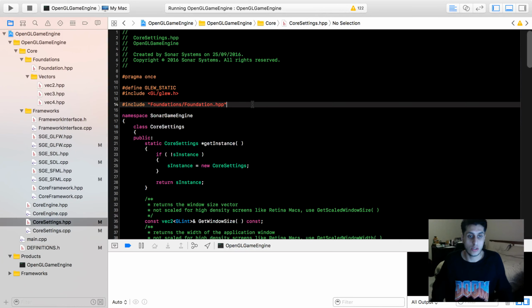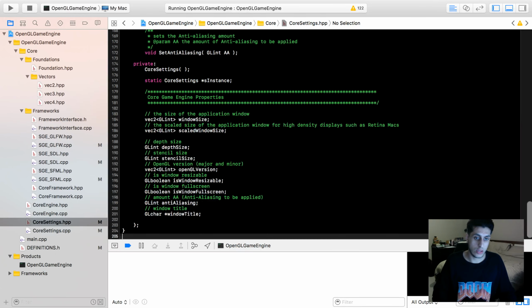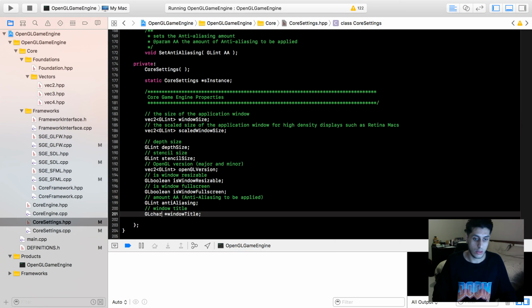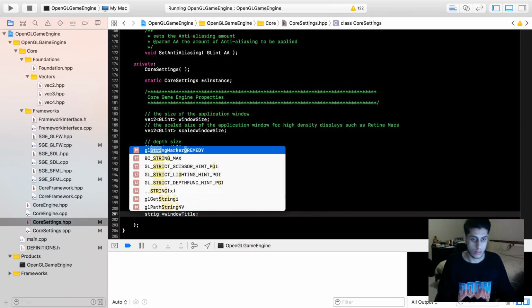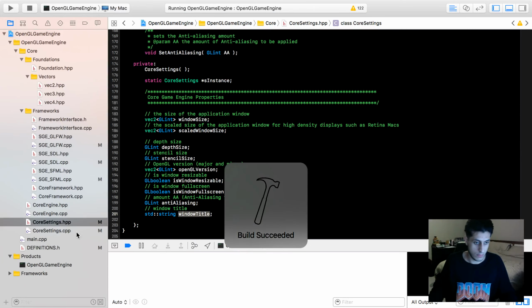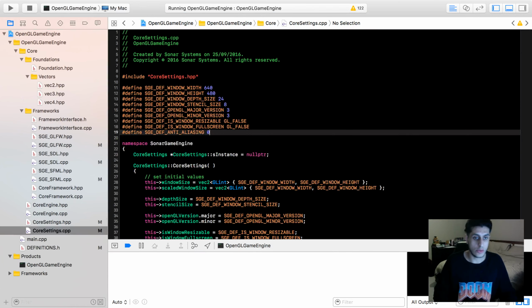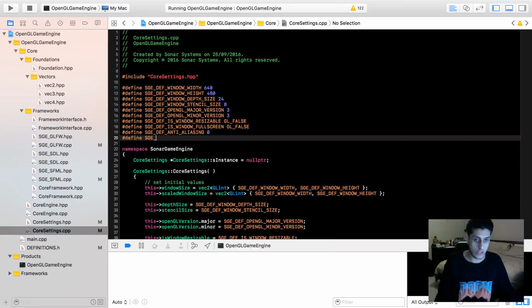So, gotta do hash include string, std. So if we go to core settings.cpp, I'll just do another hash define, SGE underscore DEF underscore WINDOW underscore TITLE.